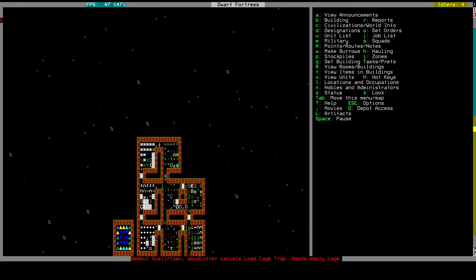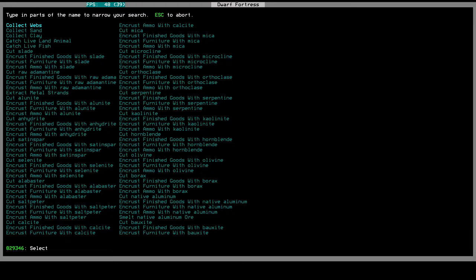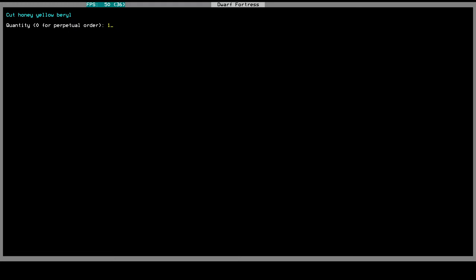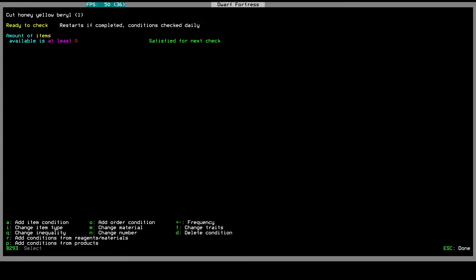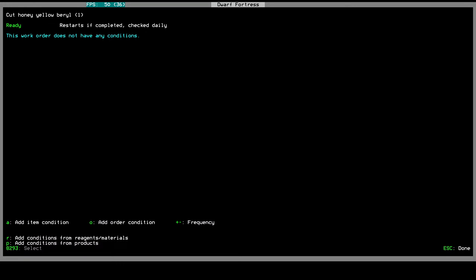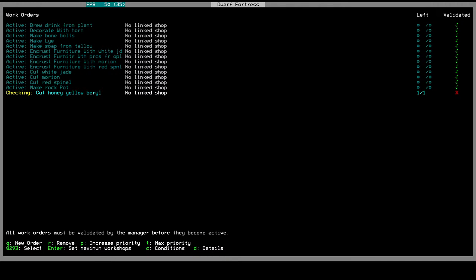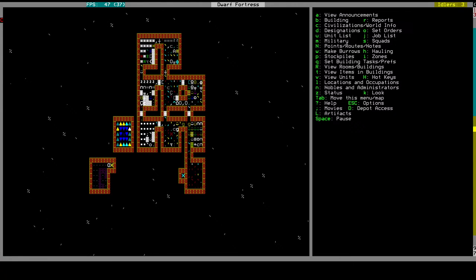Rough honey yellow barrels. So let's try adding a slightly different form of that. If we do this, but say one, but then set the conditions to be... No, not. Don't do it by item condition, that would be incredibly tedious. Delete condition. Add reagent condition, rough honey yellow barrels, at least one. So does that end up doing the right thing?